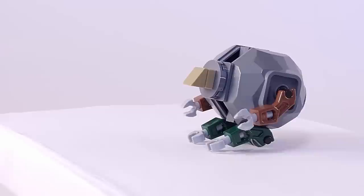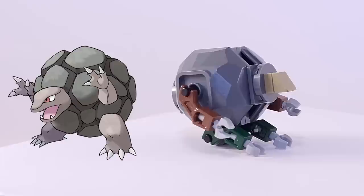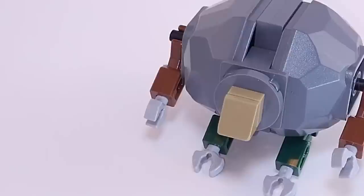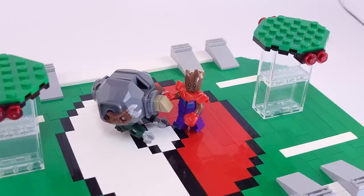For another brick-built Pokemon in the stadium, we have Geodude, who is looking quite white. Out of all the Pokemon I made for this video, he uses the most interesting techniques. I used two rock-based pieces that have a bar-sized hole in them, so I threaded a bar through to create a foundation to build out from. For his arms and legs I'm using clip pieces, and his head is just a 1x1 plate and a cheese slope. I've always found it hard to make brick-built creatures look natural and not just overly blocky — but that's also part of the fun of working with LEGO.